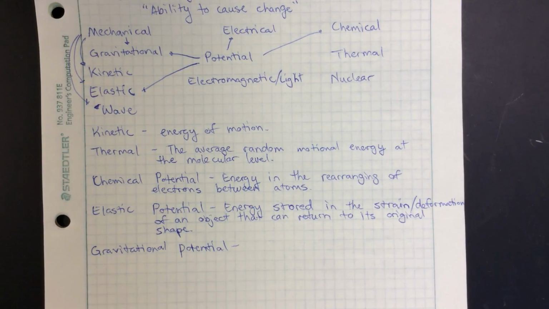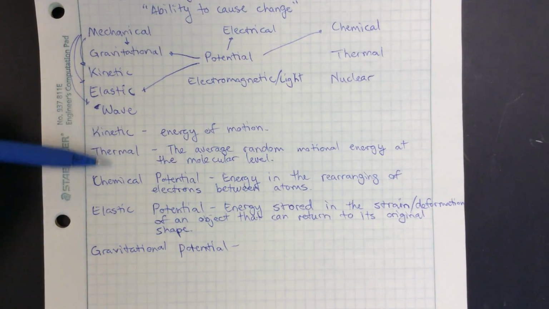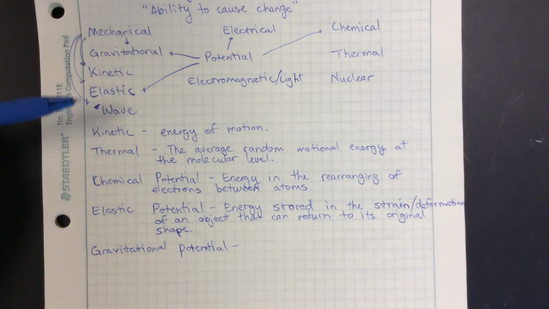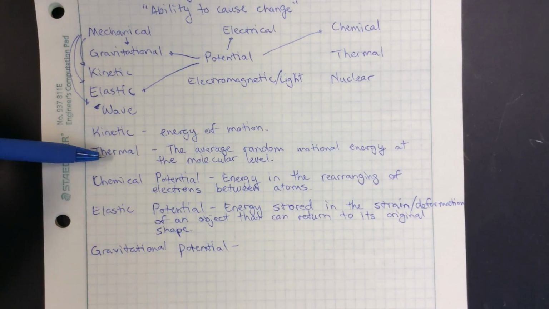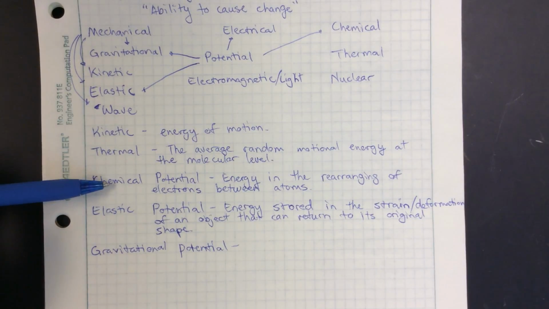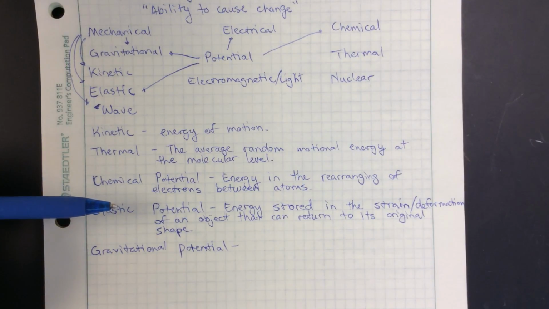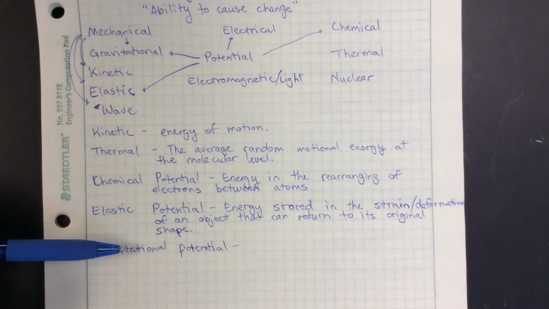I think it's very interesting because when you think of all of these other energies, it's very easy to see where the energy is. When you talk about kinetic energy, it's in the object that's moving. When you talk about thermal energy, it's in the particles that are vibrating, flying around. When you talk about chemical potential energy, it's in the electrons that are changing state. And elastic potential energy, it's in the thing that's being stretched or compressed. Where is the gravitational potential energy?